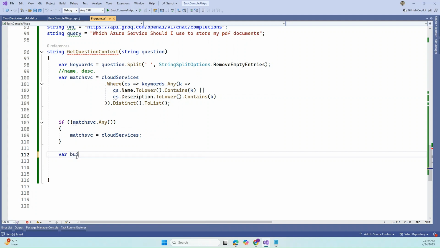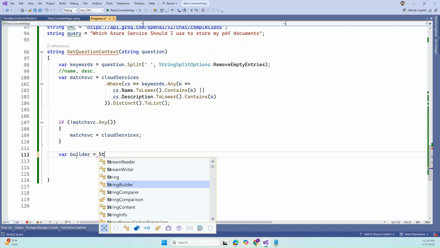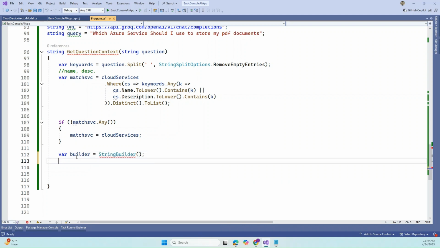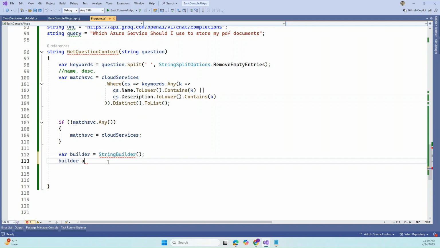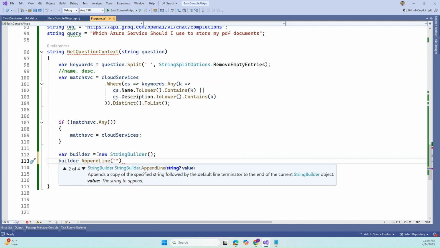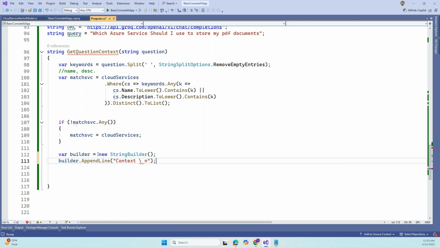So I will say var builder is equal to new StringBuilder, and builder dot append line, and I will append a hard-coded keyword context because this will be easy for the Groq API to understand this syntax. So I will say context.